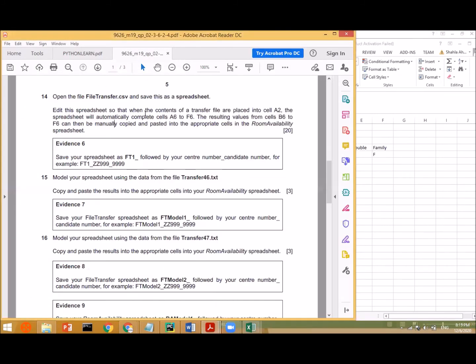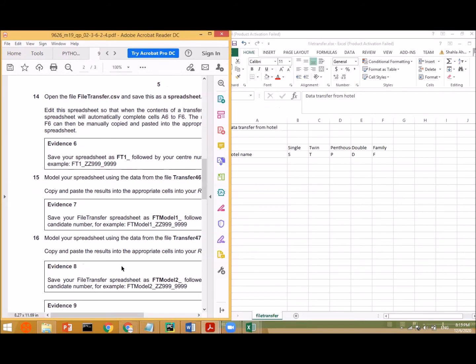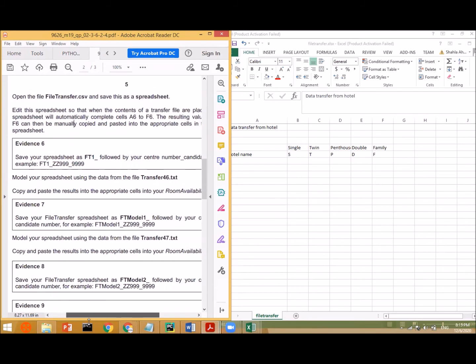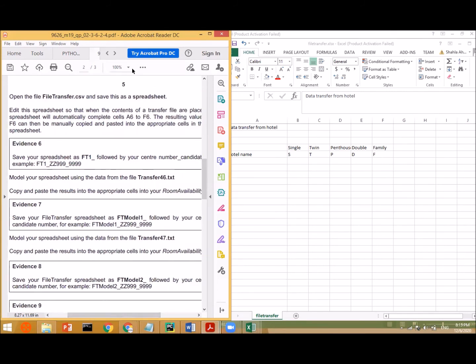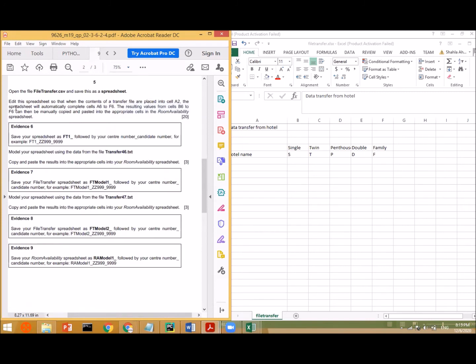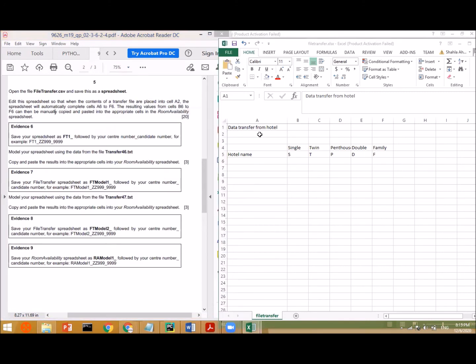Edit the spreadsheet so that when the content of a transfer file are placed into cell A2, so this is maybe a kind of confusing, and actually also important. Please pay attention to this part. Edit this spreadsheet so when the content of the transfer file are placed into cell A2, the spreadsheet will automatically complete the cells A6 to F6.